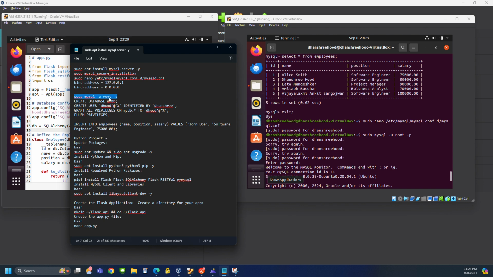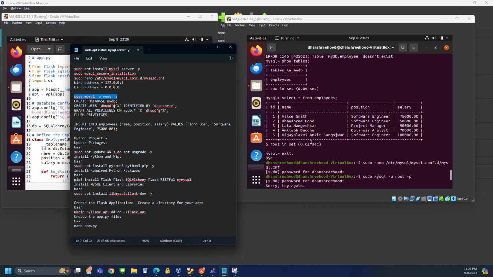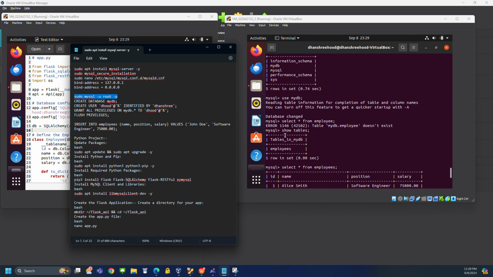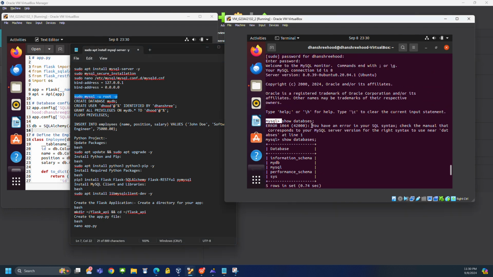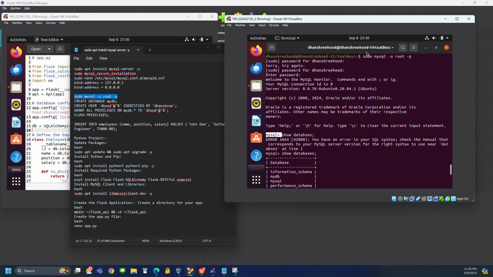Okay, after running this command, it will take you to MySQL. You will get something like this.